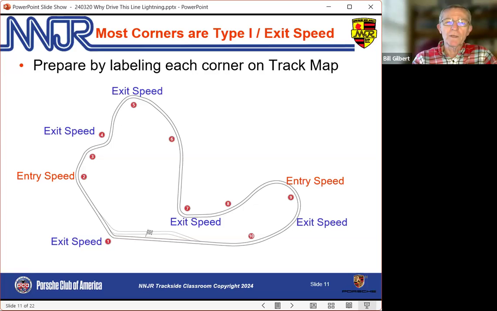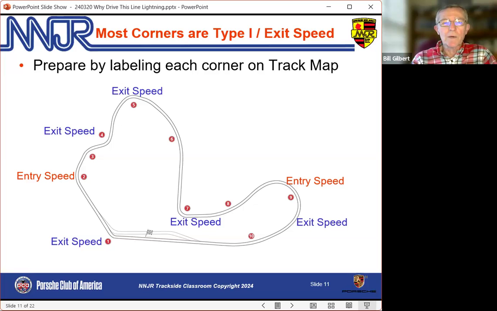However, if we look carefully, there are some entry speed corners at Lightning. Turn 2, we want to carry as much speed into as possible because there's nothing after it except another turn. Even if turn 2 and 3 are viewed as one turn, turn 4 comes right up. So there's nothing to be gained by accelerating at the end of 2 and 3.